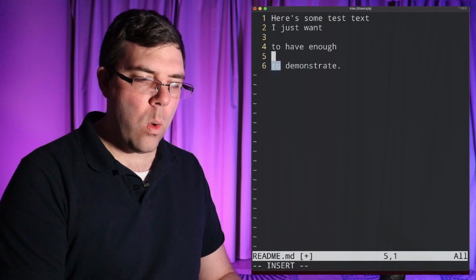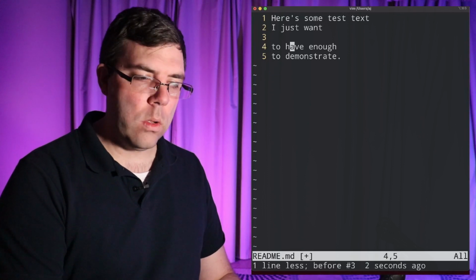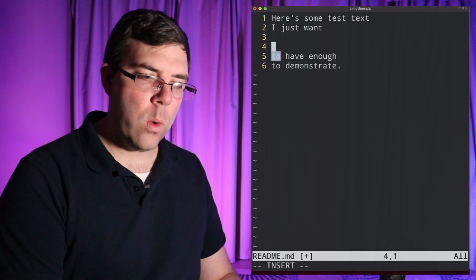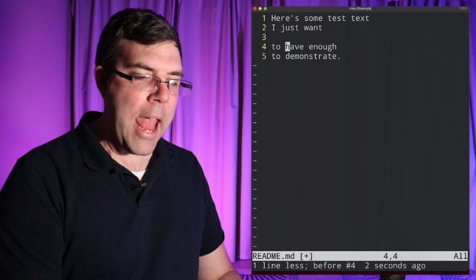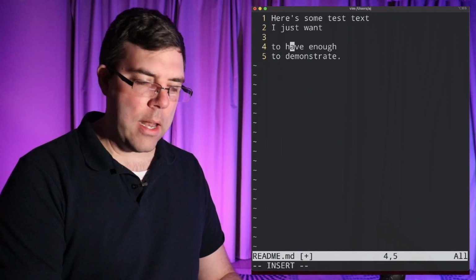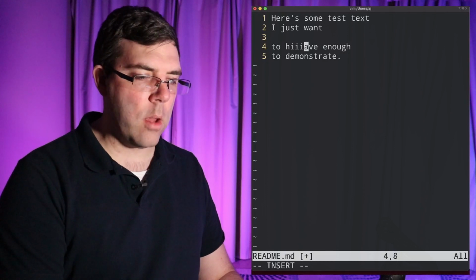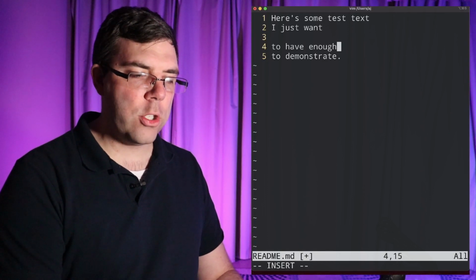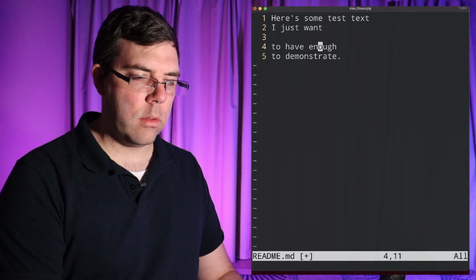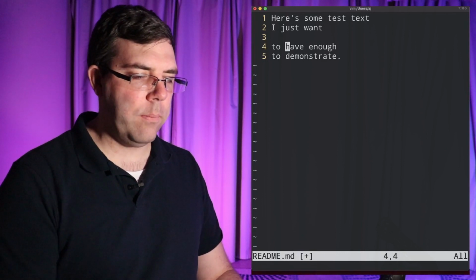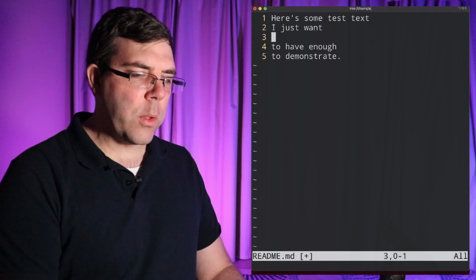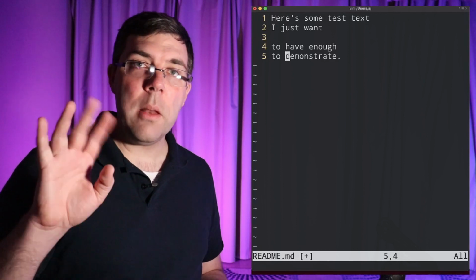If I do O, it opens a new line below, but if I do Shift O, it opens a new line above. Same thing, if I do A, then it puts me in edit mode after what is on my cursor. But if I use Shift A, oh, that did way after. That put me at the end of the line. So never mind that.